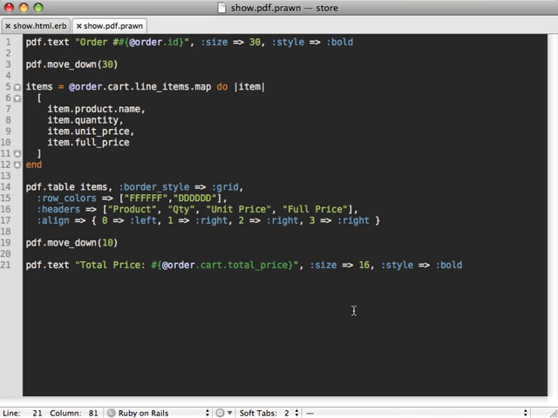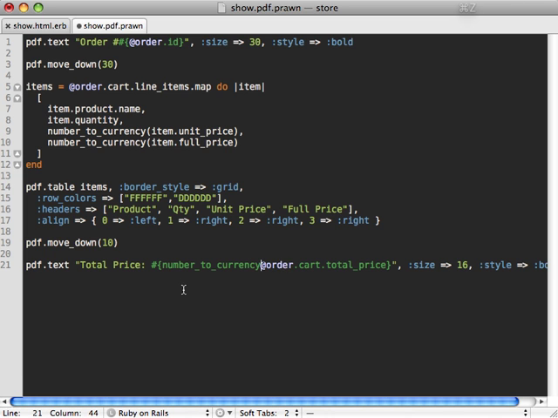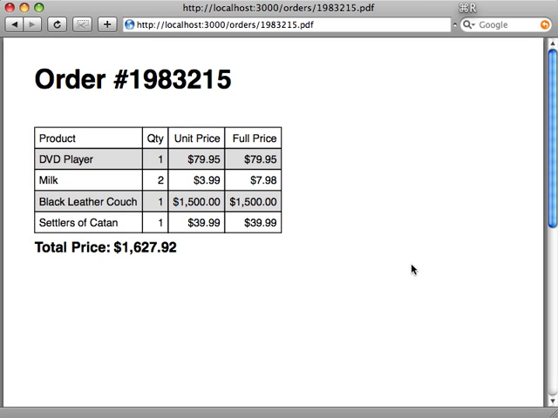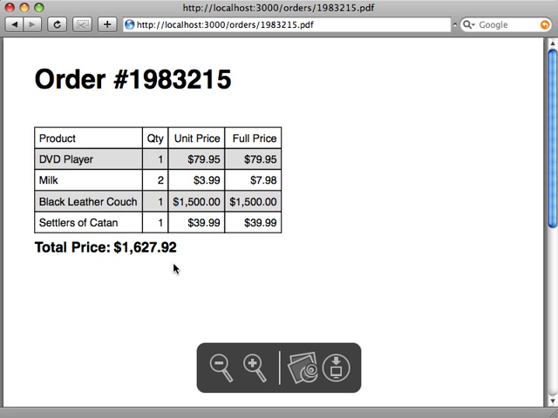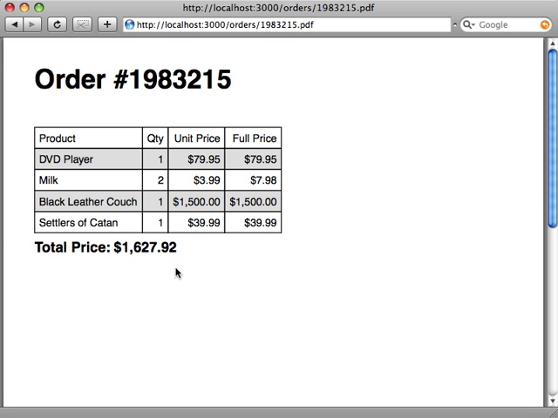Now one of the nice things about using Prawnto, which has a PDF view as a template, is that we have access to all of our helper methods that we normally do in Rails. So we can use our number to currency method that you're probably familiar with in a regular Rails application. It would help if I spell it right. Then we can use this on all prices that we display. So let's add one here, and there we go. And then finally reload here, and there's all of our price values and dollars with the proper rounding and so on.